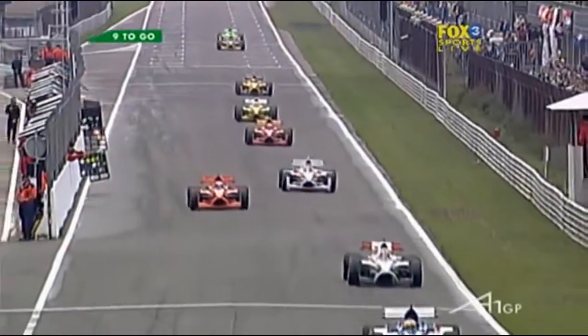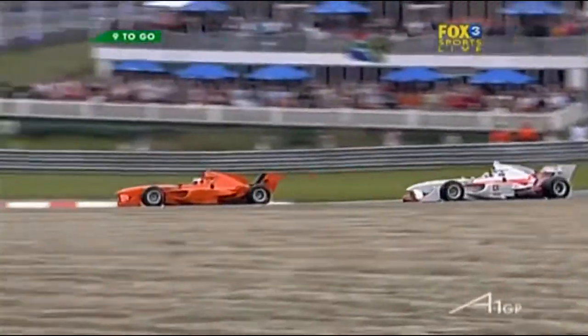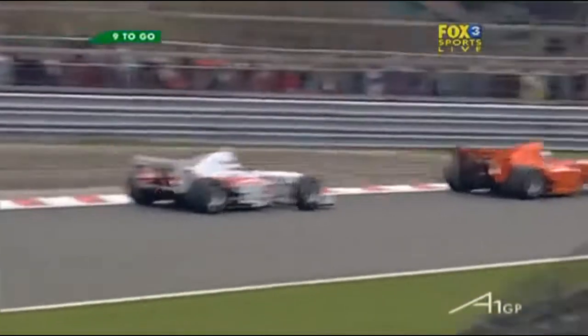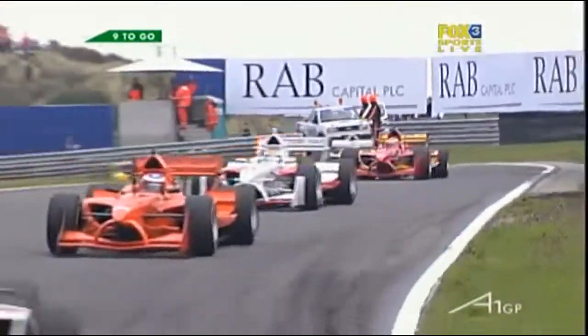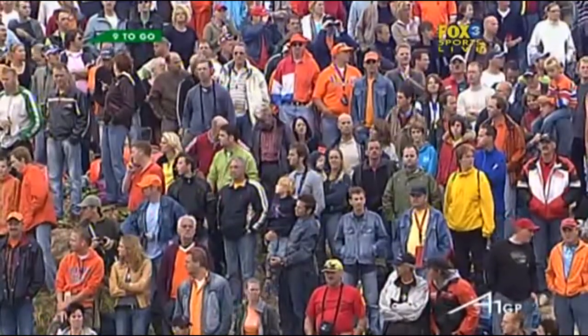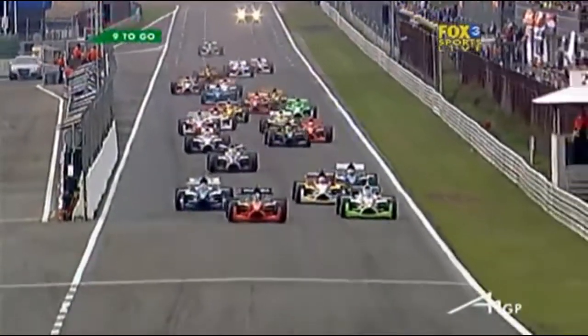The Netherlands defending busily here from Switzerland. Switzerland having a think. Well, Switzerland going one way and the other, partly to try and find a way past, but also maybe to try and distract Jeroen Bleekemolen, to try and make him drive on his mirrors and not drive ahead. Clearly, Buemi and Team Switzerland has got more natural pace at this point, but of course the question is, can he take advantage of it? Can he find a way past? What I noticed in that camera shot looking down to the exit of turn 12 was how many cars were very, very loose on the exit of the corner.